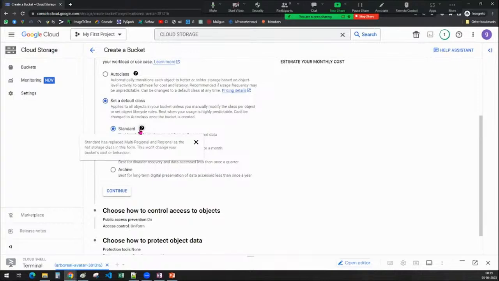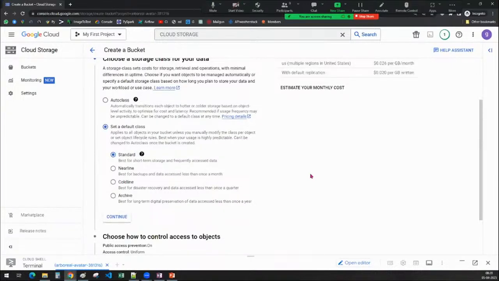Okay. So does it require downtime to change the class of the storage? There is no downtime. Yes, I mean, there will be a little latency, but it is very less. When you change from one storage class to another, it wouldn't take much time. Even if it is a lot of data, it wouldn't take much time. In the back end, there can be like 1 or 2 seconds. It would be in milliseconds, guys. The downtime would be in milliseconds.